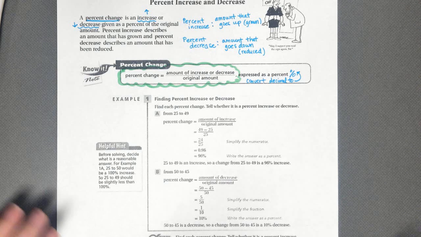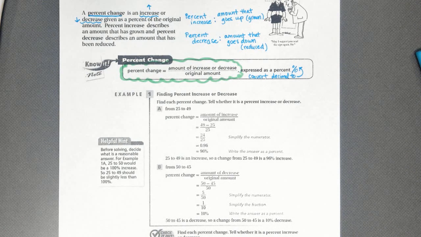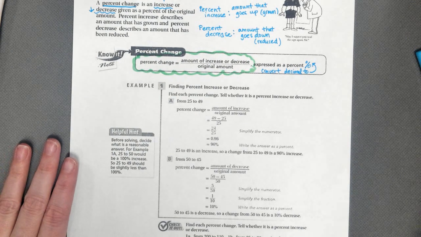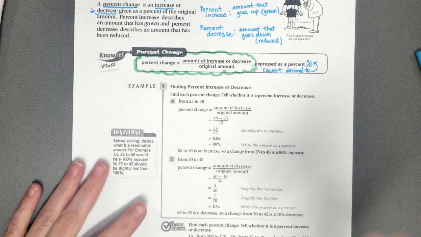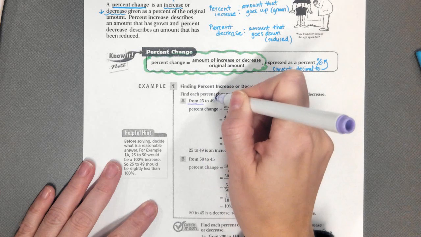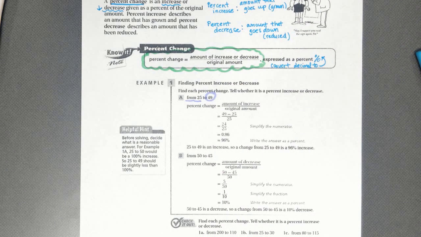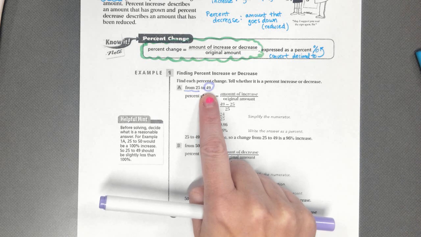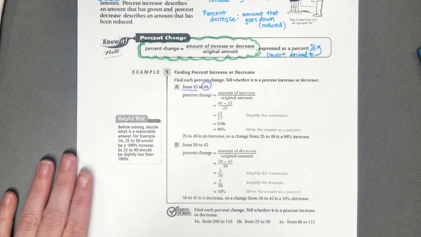All right, so we're just going to look at these two examples quickly so that we can apply it ourselves. And we're going to be doing some underlining and some boxing in. So it's going to tell you from what number to another number. So it's from 25 to 49. So if you're going from 25 to 49, are you going up or down? If you start at 25 and you go to 49, yep, you're going up. I like that. You can just point for me, right?